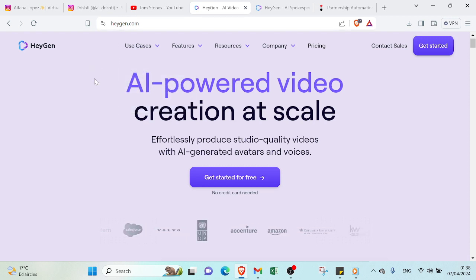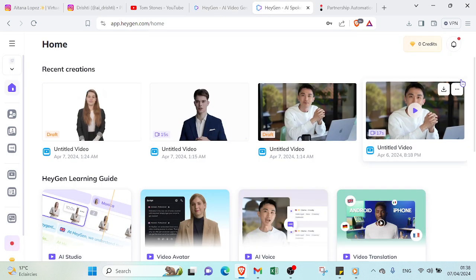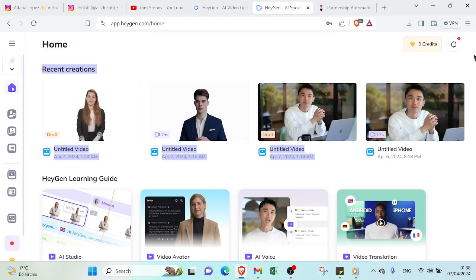As you can see here, we have two options. To get started, you can just click which one you want, and then you will sign up by entering your email and verification code, and then you answer a few questions. Then after finishing your sign-up, you'll have this home page.